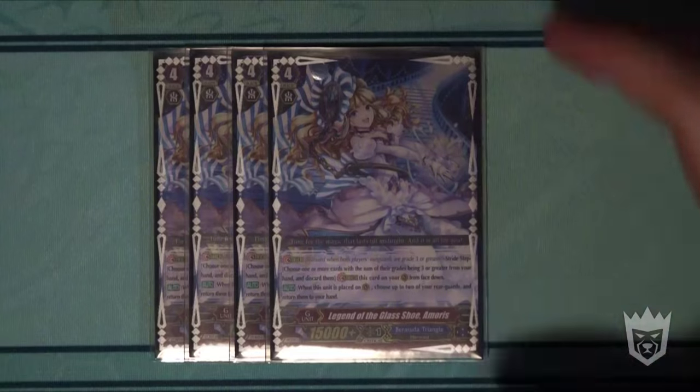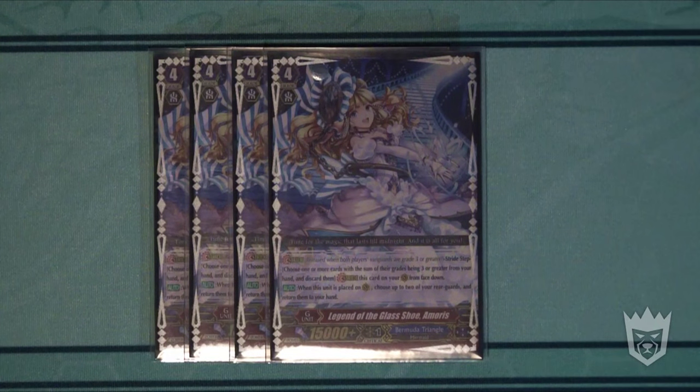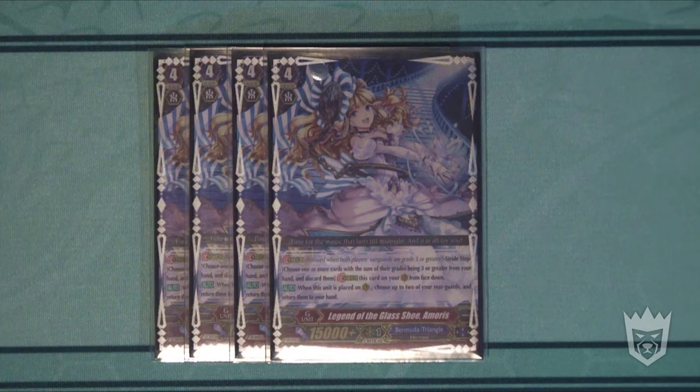She doesn't have a great effect as far as on hit, but when you stride, you choose two units and you return them to your hand. Again, I'm going to do this with peace all day long. I will return two pieces back to my hand to then draw two cards to then call them back. So the whole idea is to get that peace engine going and drawing and drawing, and then putting cards back with Legion and drawing and drawing.